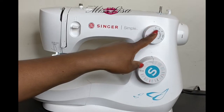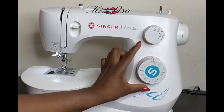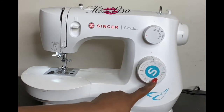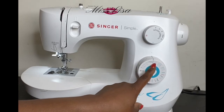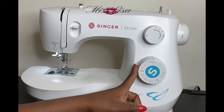This is your stitch length dial. It controls how long or how short you want your stitch lengths. Next, we have our stitch selector, where you can select what type of stitch you want to use. For constructing a wig, we will use a zigzag stitch, and occasionally you will use a straight stitch.